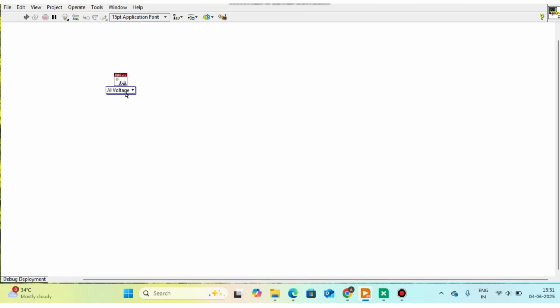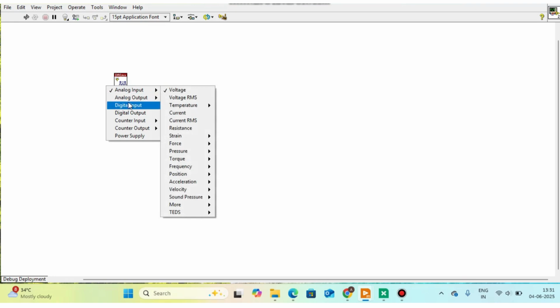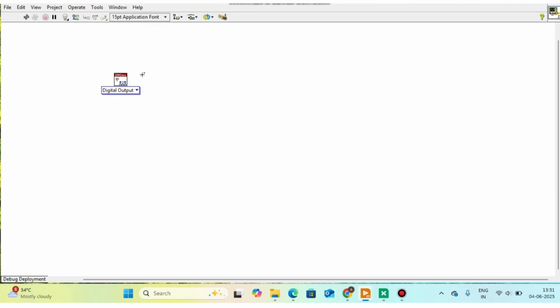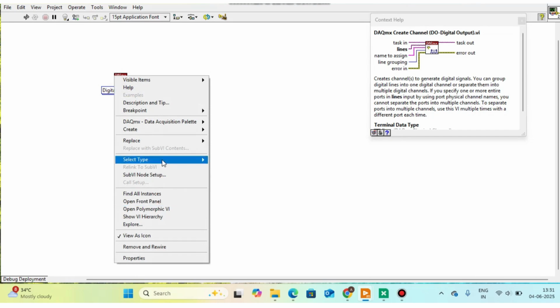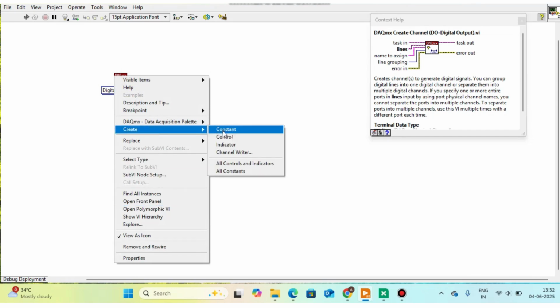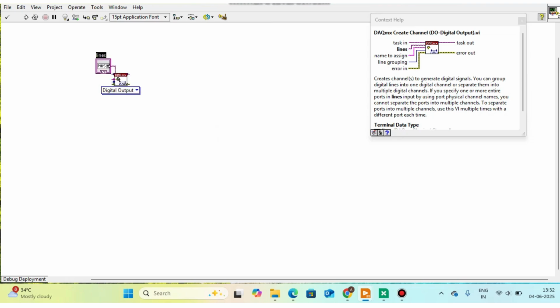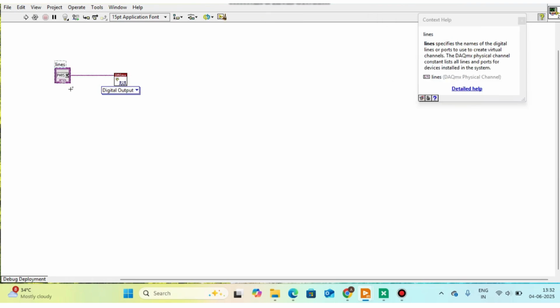In this selection area you can select digital output and DAQmx create the line. Then create the control for the I/O channel selection.